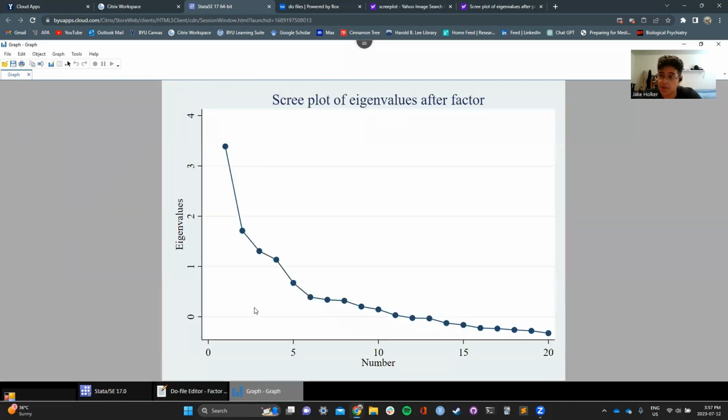What the heck is a scree plot? Well, scree refers to a geologic term. It refers to the buildup of rocks that accumulates at the edge of a cliff. And so theoretically, what it should look like is this perfect elbow shape. So it's just like a steep drop and then a tapering off. This is actually what we're going to be using to determine how many factors are in our test. So how are we going to do that?